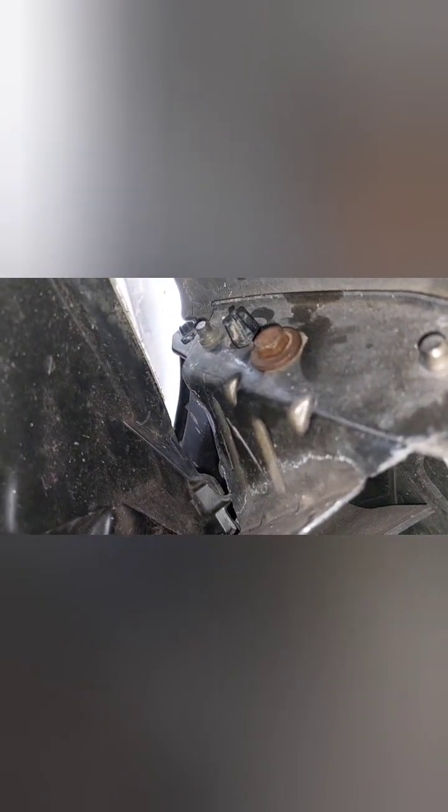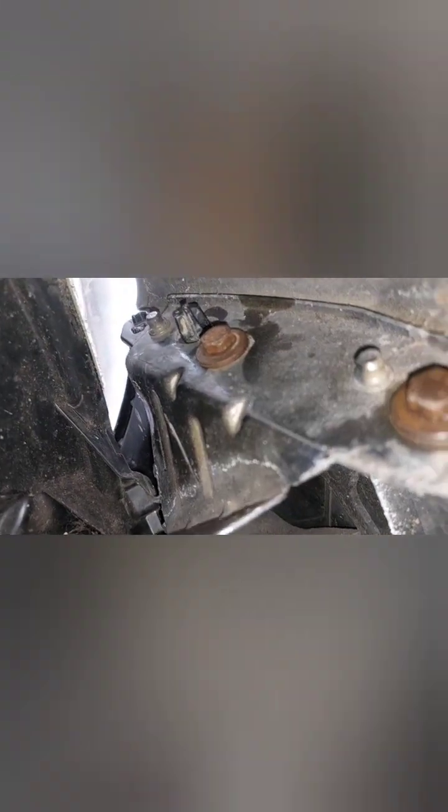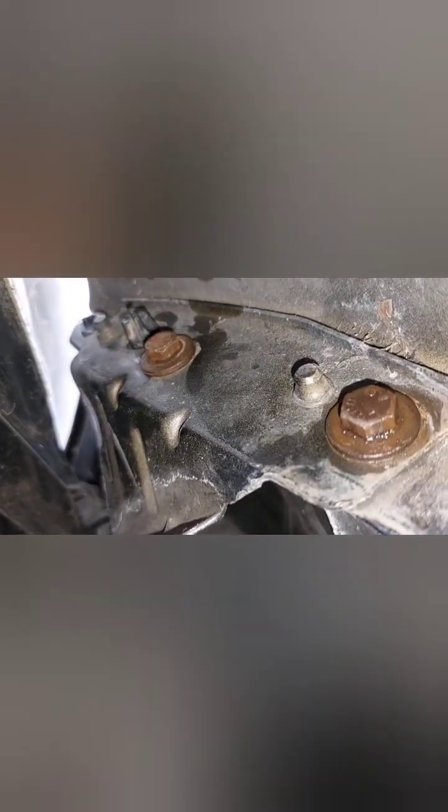Now I managed to put them both on. There you go, one is there and one is there. We had one of them missing. I searched through my garage and found another one that will fit there, so I've got both of them now on this side. It's just clipping this liner, wheel arch liner, back in place.